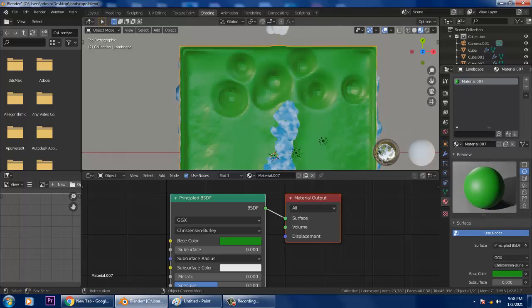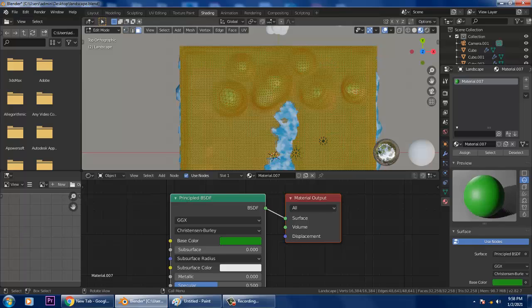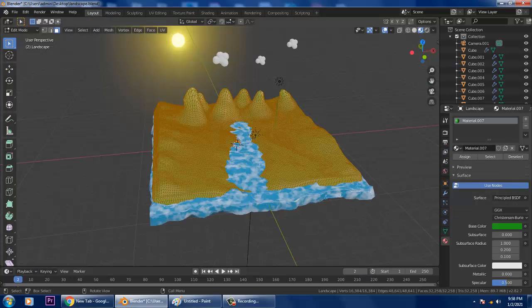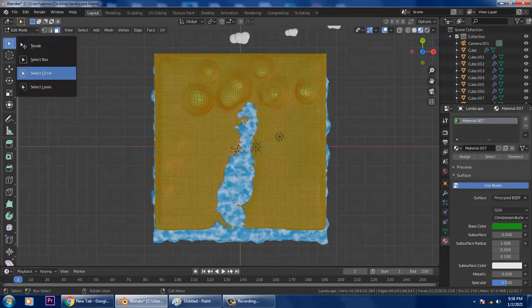If you want this color to be different, I can go into edit mode and into polygons. In the layout edit mode, let's take a brush.